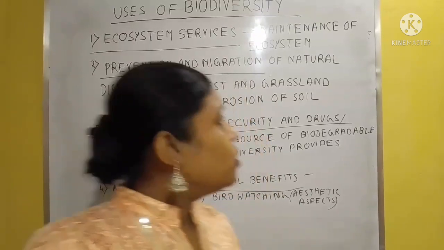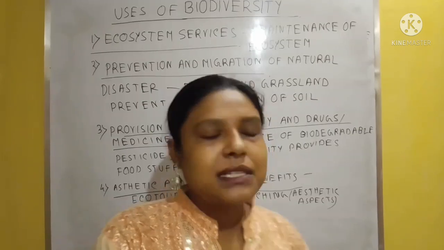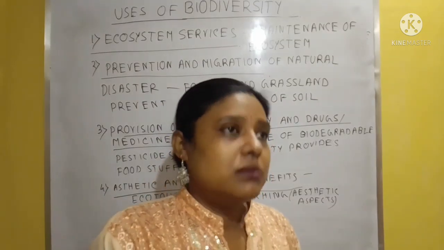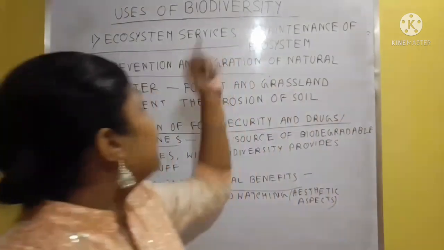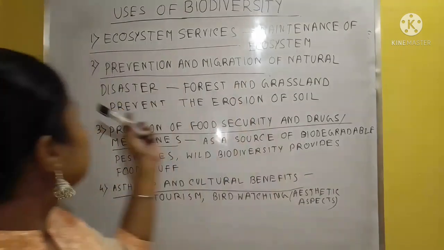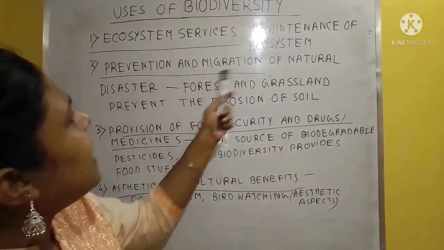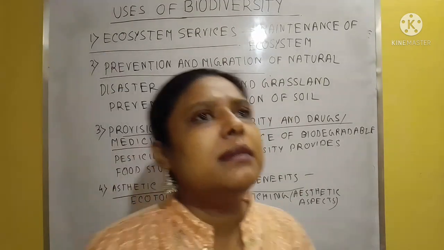Okay. So due to the presence of different kinds of species, including plants and animals, also the insects, and even the very low ones, the decomposers, they are totally included within biodiversity. So actually they are involved in the balancing of the ecosystem. Okay. Second one is the prevention and mitigation of natural disasters. This is mainly helped by the plant producers.